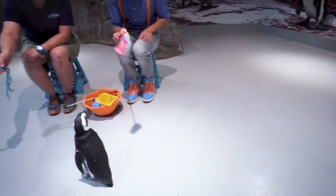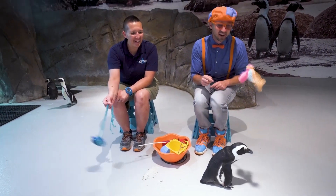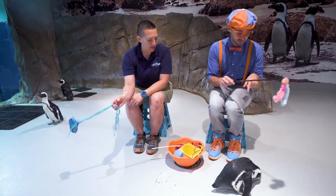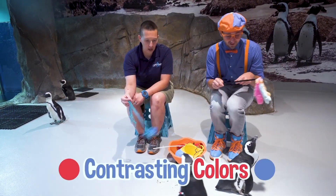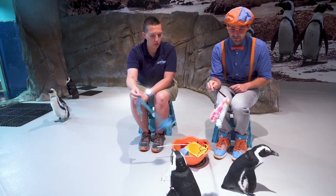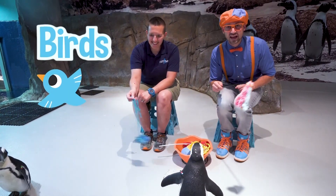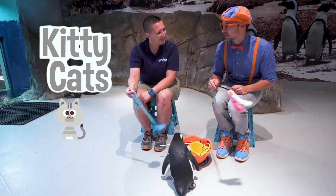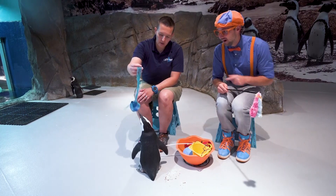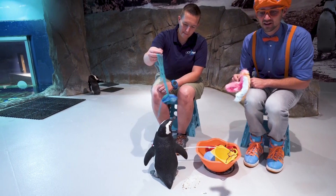They really like a lot of movement with their toys. We have Violet that has already come over to say hi. It looks like it's enjoying my shadow. So penguins really like contrasting colors, and they can also see colors really well — they have rod and cone cells in their eyes, just like we do. Although they're birds, they're kind of acting like kitty cats. They like to play with a lot of different types of toys, and just like kitty cats, they tell us when they want to be touched.